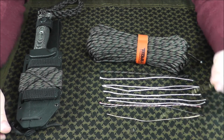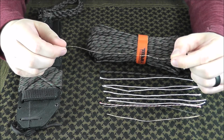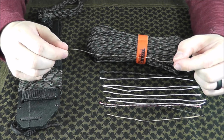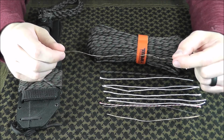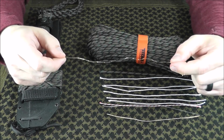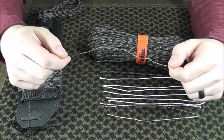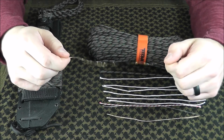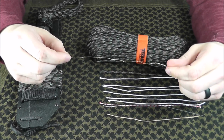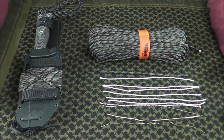Last up, it also has an included copper snare wire. This is their proprietary copper alloy, and it's supposed to be 351 pascals in strength. It's conductive and it's non-magnetic. So you could use this thing to make small snares. You could use it as a conductive wire, as an antenna, or many, many other bushcraft survival, even urban survival situations. Having this copper wire built in could really, really come in handy. So in terms of functionality, this stuff just made me happy even testing and reviewing it.